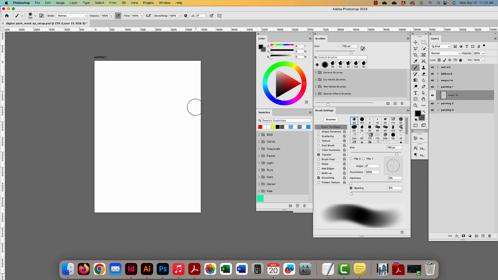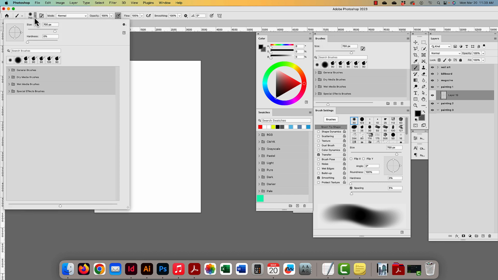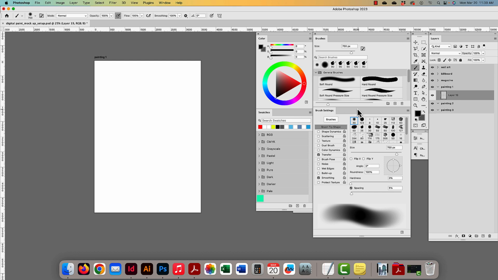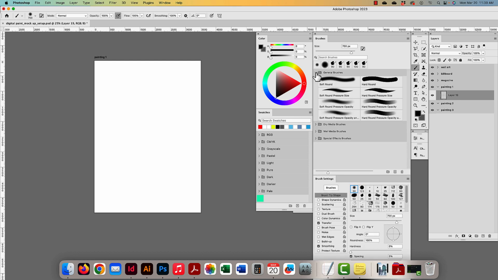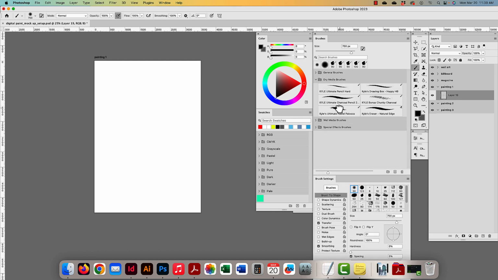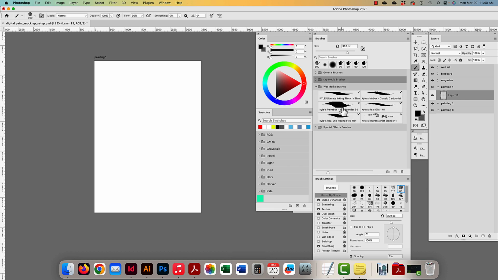Now I'm going to go to my brush settings. So once again, I had all my brushes here, which is the same as your brushes here. I have all these different brushes you can get. You could download so many brushes or just look at all the different brushes you can get here. General brushes, dry media brushes. So if you want a little bit more texture, I'll make that a little bit bigger. That's what I can get. Wet media brushes. So potentially like watercolor kind of effects. Make it a little bit bigger. What do I have here?